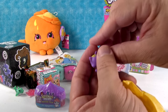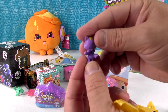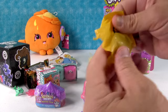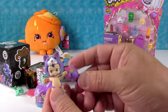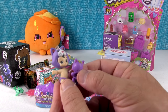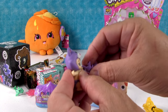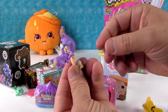But we got a little purple kitty today, and I think this is Jam. I think that's Jam. No, that is not Jam. Not Jam? Nope. Okay. That's Mittens. Okay. Hey, and who's this? That's Millie, so you got a match. I got a match. Awesome. I got lucky. Mittens and Millie. Cool. You're gonna hang the kitty from her hand? Yeah. This is what babies do a lot of times to kitties. Poor kitty.